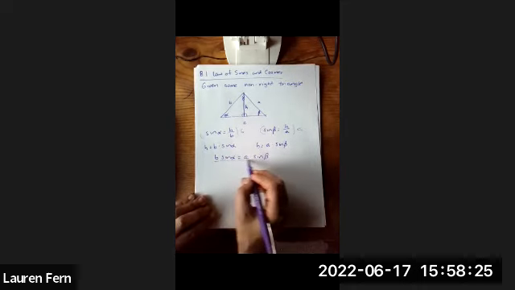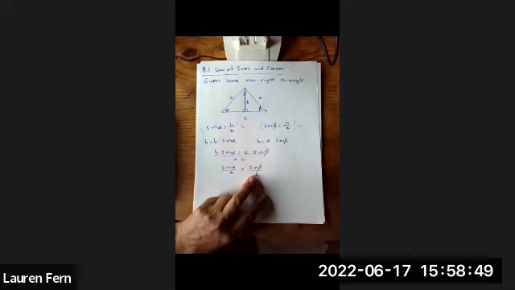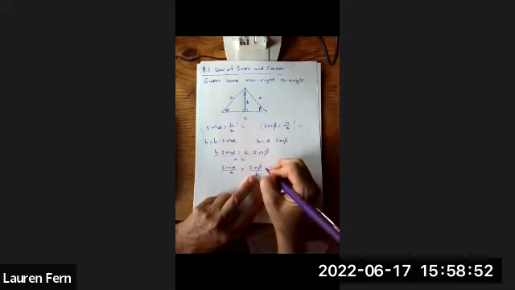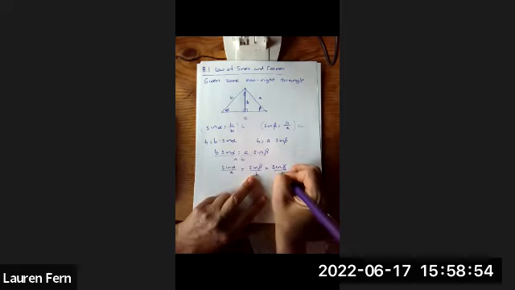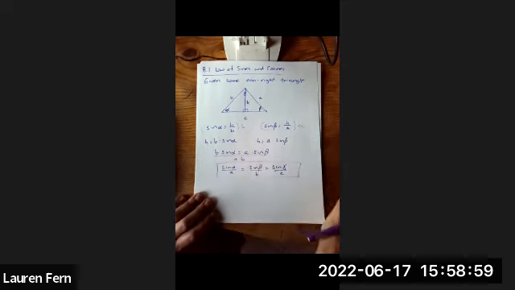And we can divide both sides by a times b. And that gives me sine of alpha over a equals the sine of beta over b. Now, again, I could have drawn my line down from angle alpha. And if I did that, that would have given me sine of beta over b is equal to the sine of gamma over c. This, my friends, is your law of sines.